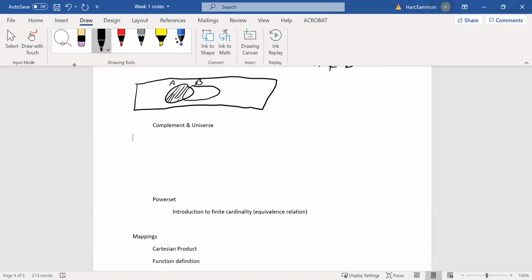So the complement is basically the universe minus A. If I'm dealing with a set, say [0, 4] complement, the natural thing to assume is that my universe is R. So I'm actually looking at R minus [0, 4], which is equal to (negative infinity, 0) union (4, infinity).